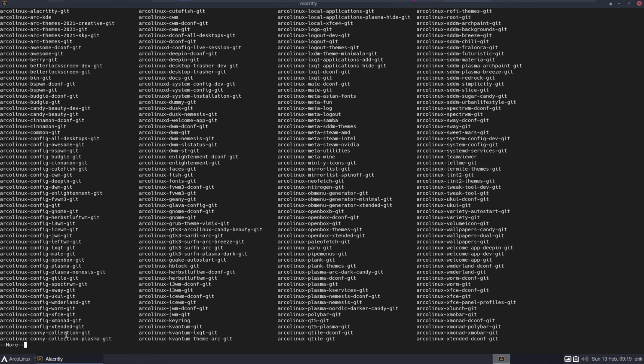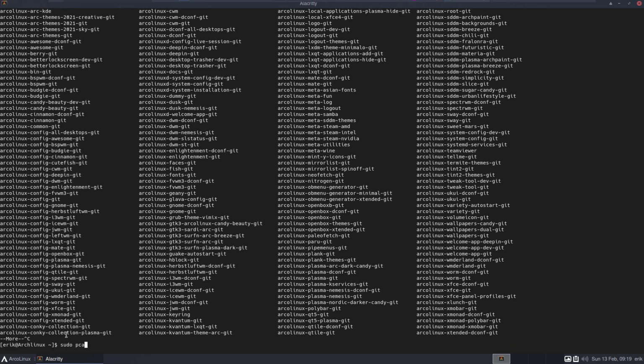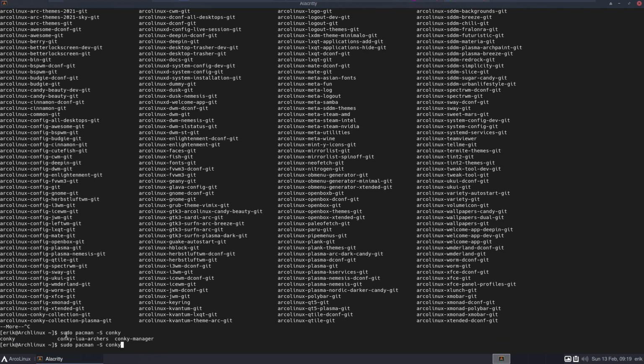Conky, yeah, probably people kind of love conkys, right? So sudo pacman -S. There's the application, conky something. Conky Lua archers. Why not conky? Conky, if you don't like the dials and the clocks and all these things that move, then fine, conky.